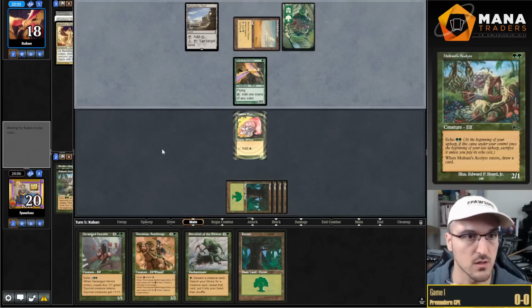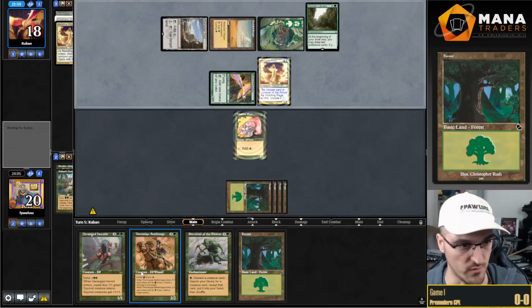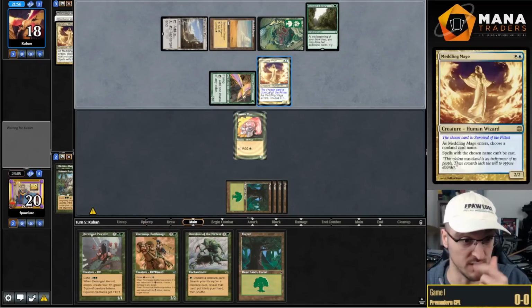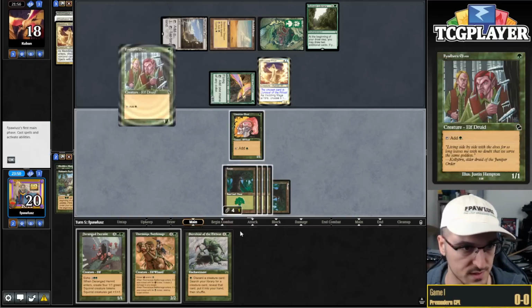Very interesting. Second Meddling Mage. Kind of annoying. We're just gonna play the Deranged Hermit though. And if we haven't found the red source, we just kill the Meddling Mage, which is really sexy. We kind of have to watch out for Armageddon a little bit, but that's fine.